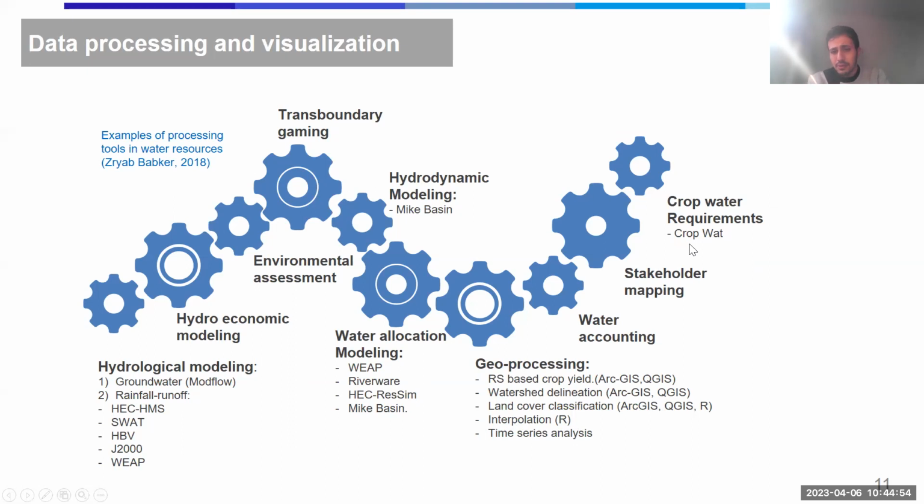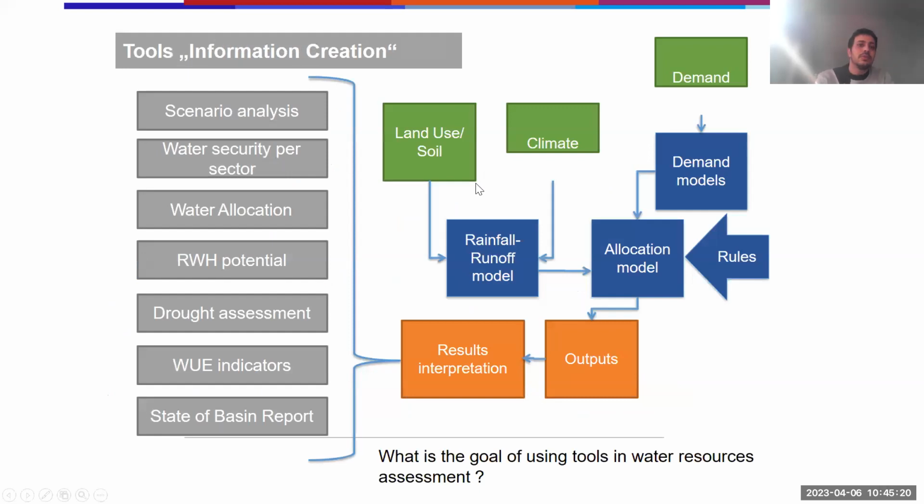There is also a model called CropWat that gives you the crop water requirements and how much you need to irrigate. So if some of you are interested in agriculture, for example, instead of just irrigating without measuring, sometimes it also affects the plant, and it also consumes water. So, tools like information creation, as we said at the beginning.